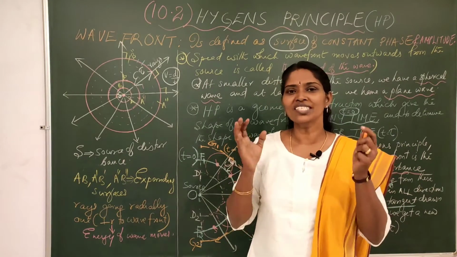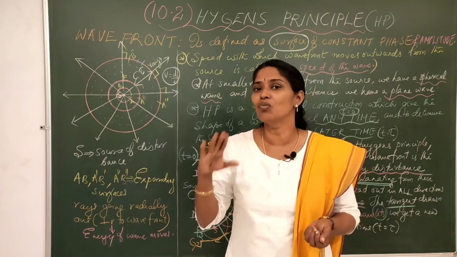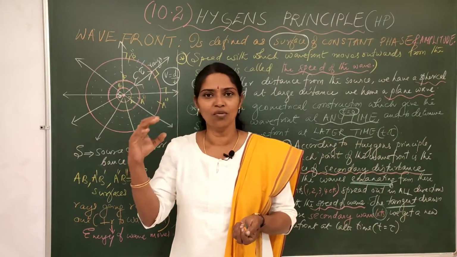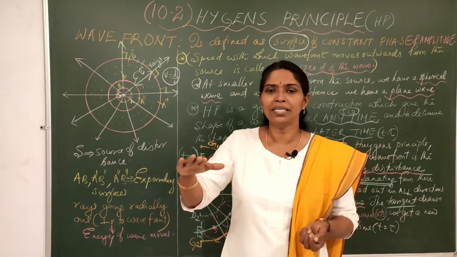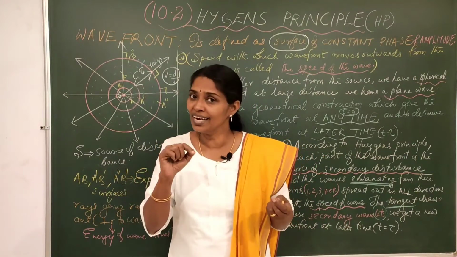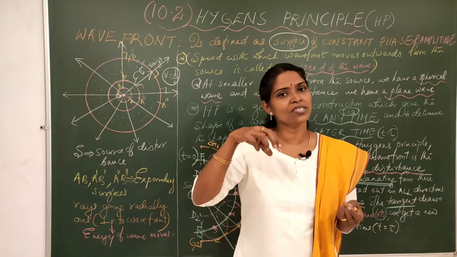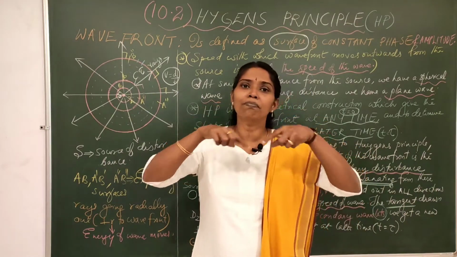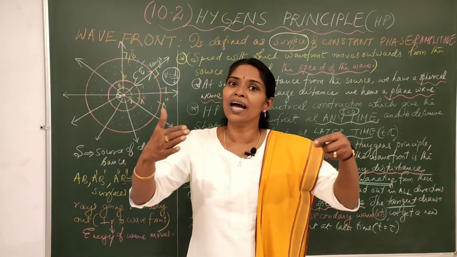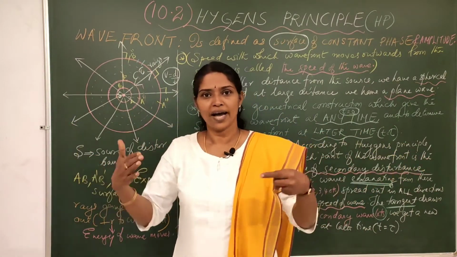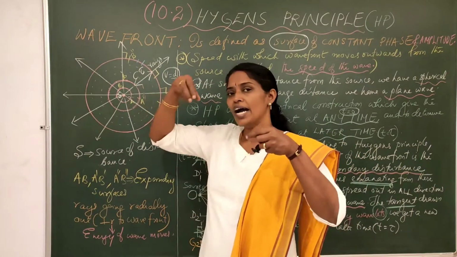Now for that, just imagine you have a bucket full of water. Still water. The underlying word is still water. It's not moving. Okay. Now in that particular bucket of water which is still, I put a pebble. That pebble can create ripples on the surface of the water, and the ripples are in an expanding manner. So I have drawn those ripples here. So this is the point where I have put the pebble.